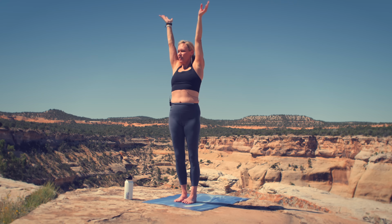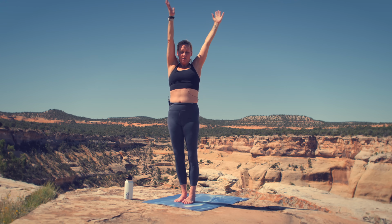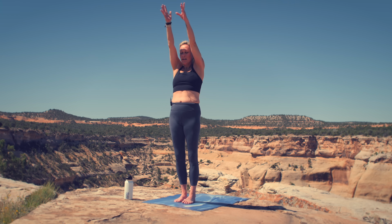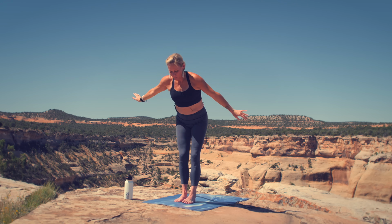Breathe in, come back to center. Breathe out, bring your right arm forward, your left arm back. Maybe look back towards your left thumb. Come back to center, breathe in. Exhale, standing forward fold, breathe out.